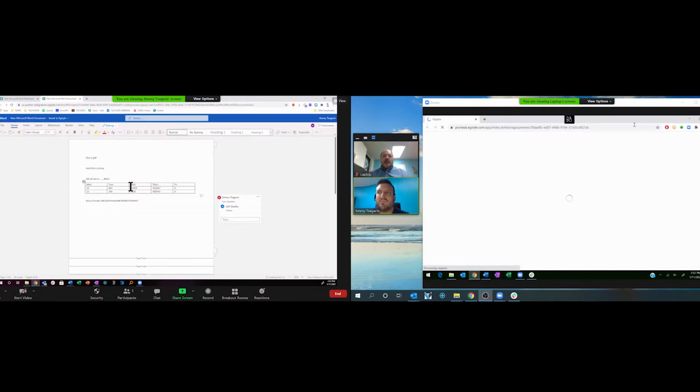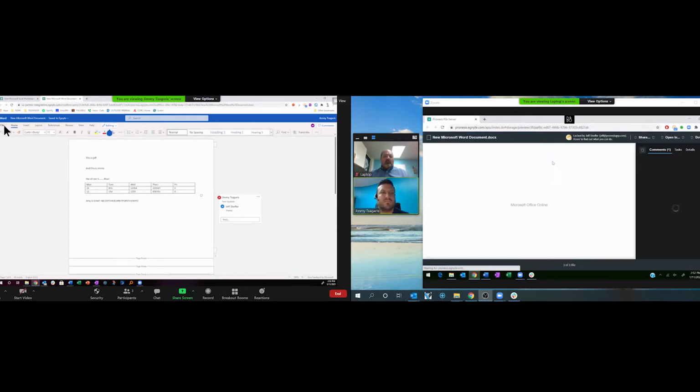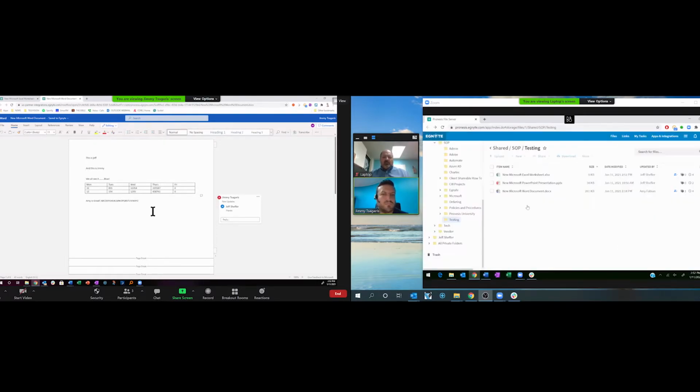If you like using Egnyte from the cloud portal, it went ahead and went right in to show me this file. And so you see Jimmy's seeing it there on the left side of our screen. I'm on the right side of the screen. We both have the same thing going on.